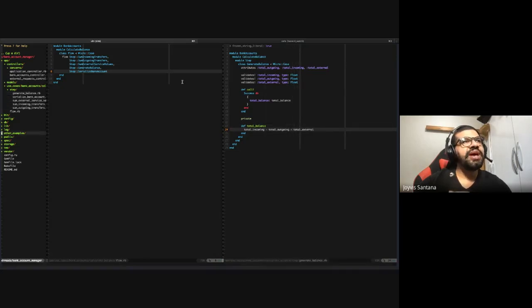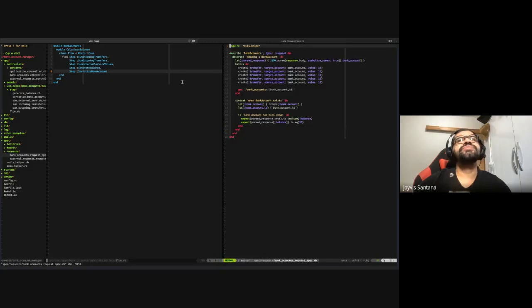So I have a test for that. Basically, we received three transfers, so we have $30. Then we send 20, so in this context we have a balance of 10. But our external service always returns $80, and 10 plus 80 is 90. So let's run our test.